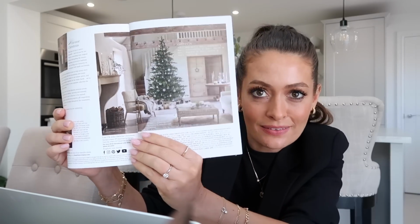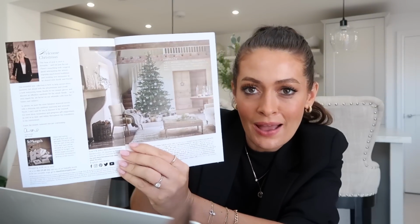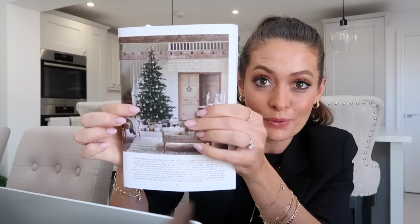Little Christmas White Company brochure has just come through the letterbox, and on the first page they've got this gorgeous little Christmas setup. And it's making me want to put my Christmas decorations up already. And don't get me wrong, I know it's way too early, but look how pretty that tree looks. I think I might get a new Christmas tree this year. How much is this one? Pre-lit grand spruce tree, 9 foot, £695. That is a lot for a Christmas tree. I mean, it is beautiful, but I'm not sure I want to spend £700 on a Christmas tree.